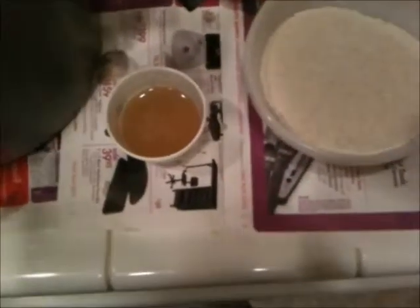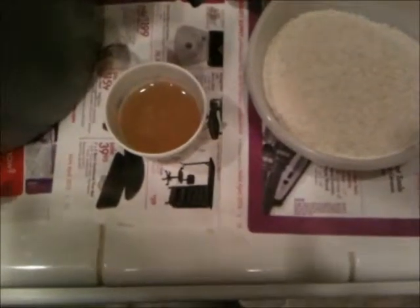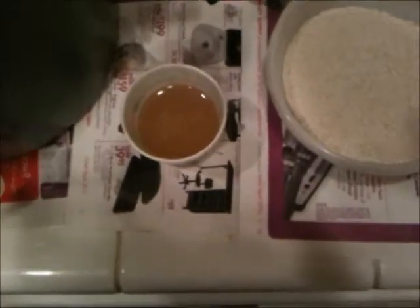honey solution. I used 2 tablespoons of honey for a 4-pound batch, and I withheld 1 ounce of water from my water solution and used it to mix the honey in.